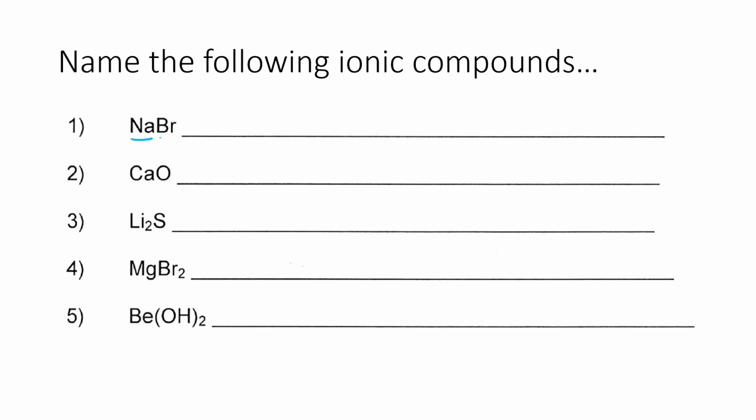We have sodium and bromide right there, or bromine, which is going to become bromide because it's an ionic compound. You remember that Na and then Br. Na has a +1 charge, and then Br has a -1 charge. So if we do the whole crisscross thing, that means both will be 1. And I don't know why I did that because all it's doing is asking you to rename it. So this is literally just sodium bromide.